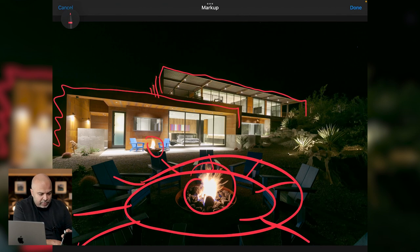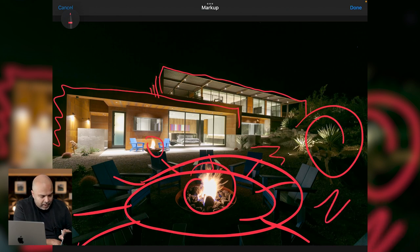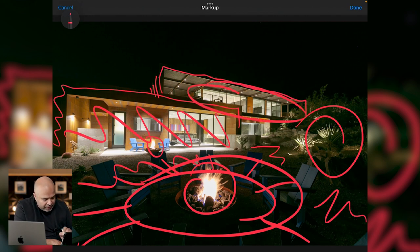Even the surrounding areas where the trees are at, we want to make sure that we target some light over there. And even the foreground area down here, in front of the house itself, we want to hit that up and make sure we get the actual property inside here exposed correctly so it's not too blown out. I like how this is looking over here. That's nicely exposed, but down here it's a little bit too hot.